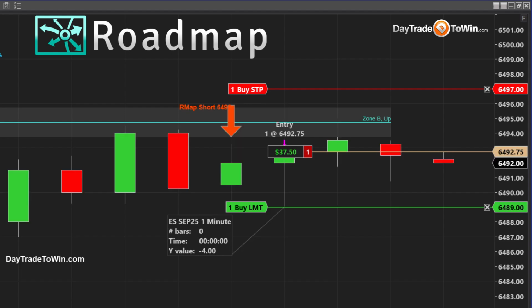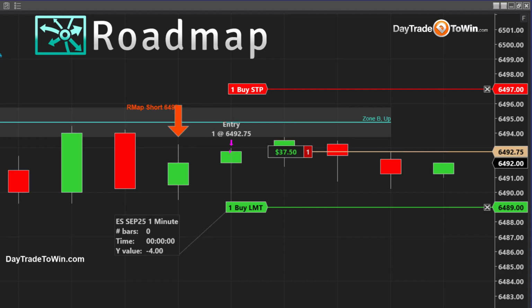Not every trade is going to be a winning trade, but the roadmap is a high percent accuracy strategy. It tells you where you should avoid going long or short, and more importantly, it tells you how to get in, when to get in, at what price to get in. We're just using price action and we're using manipulation.